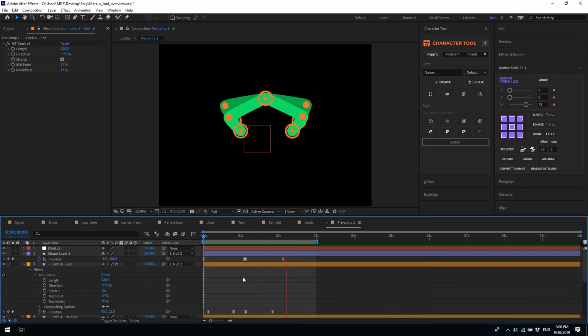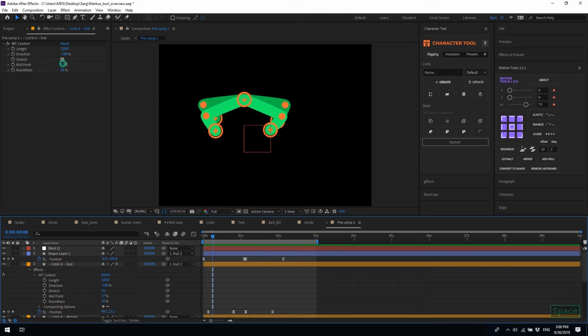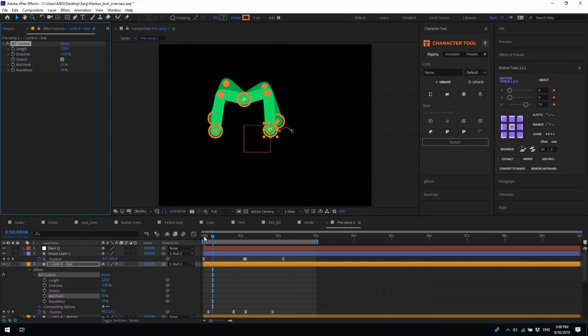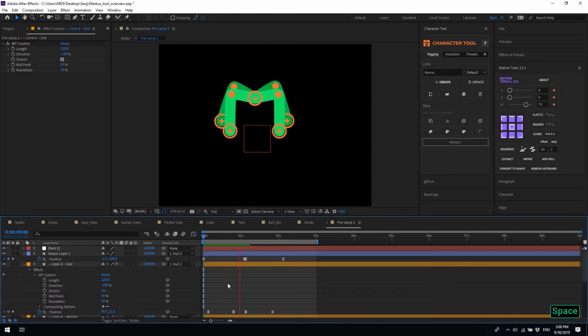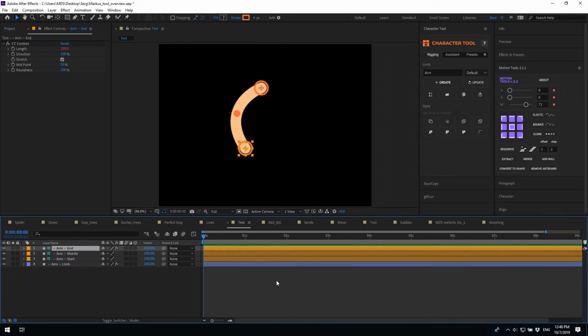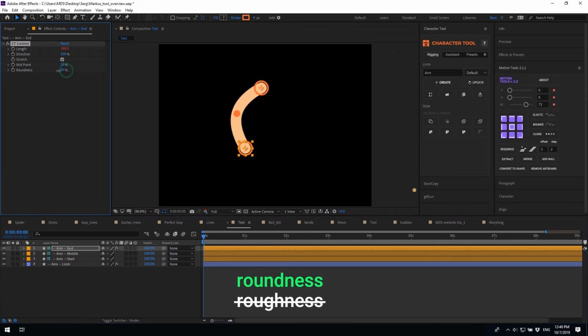Also, shifting the center will be really useful for imitating perspective distortion when animating a character turning or raising its arms. And the roughness parameter sets the rounding of the whole shape, so that you can create characters with both rubber hose style limbs and straight legs and arms.